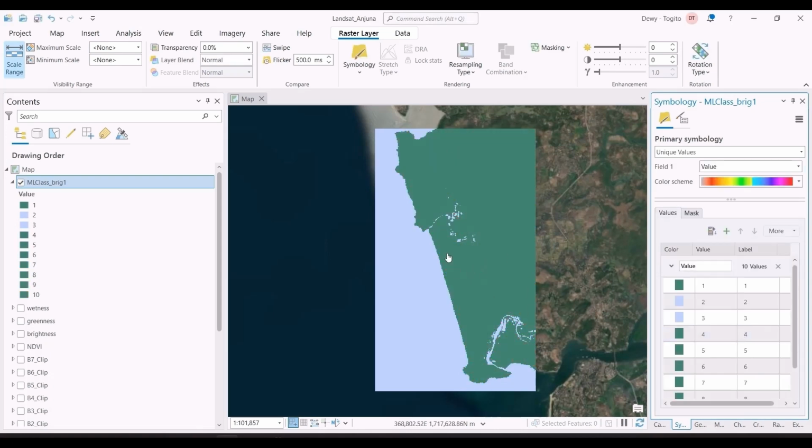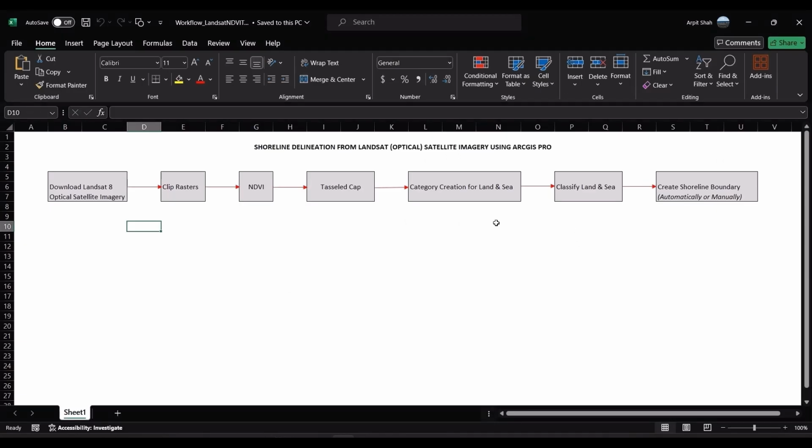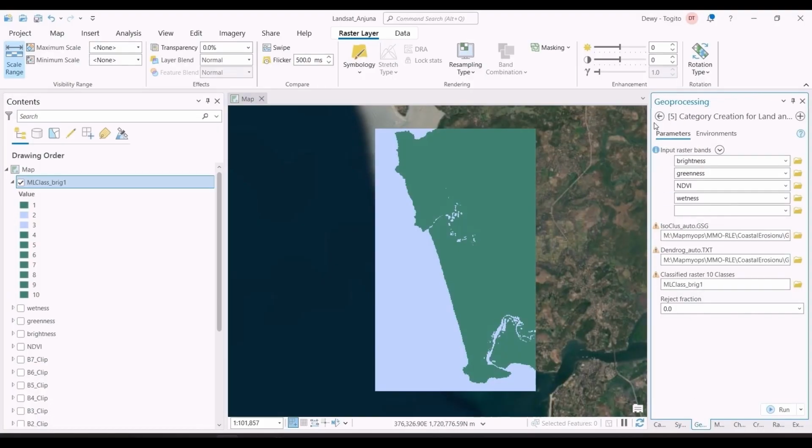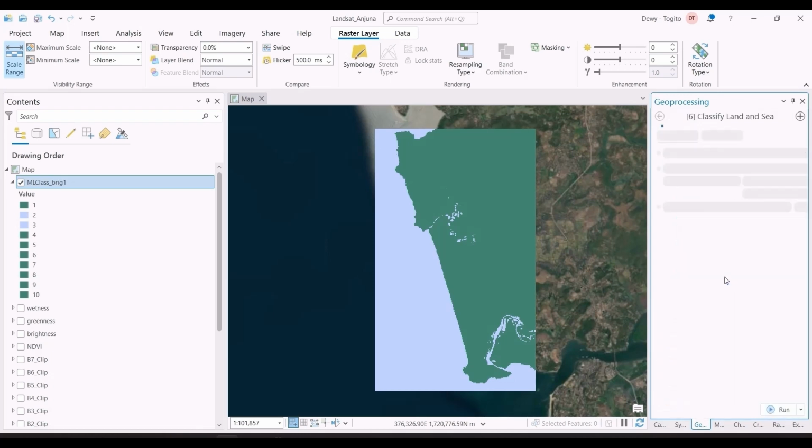This revised symbology will be useful in our next tool also. This output comprises just 2 colors, with values 2 and 3 for water and the remaining for land. The classify land and sea tool will use this revised symbology as well as particular values which we will specify.